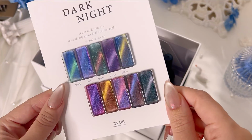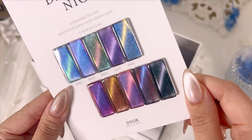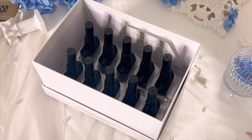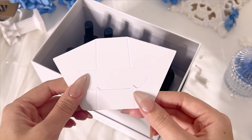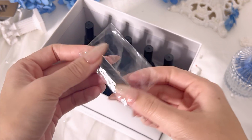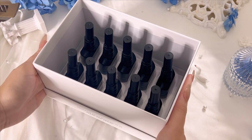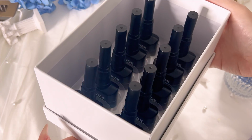I really love how the magnetic glitter contrasts against the base glitter, and I think that these colors are perfect for creating an aurora and northern lights type effect. It also comes with a little stand for the swatch card as well as a magnet. And all of the bottles are in full black, which is so pretty and so fitting for this collection.